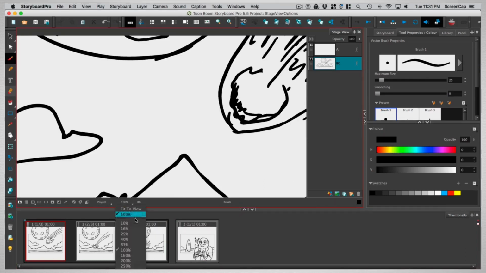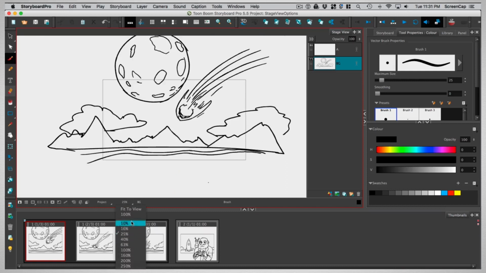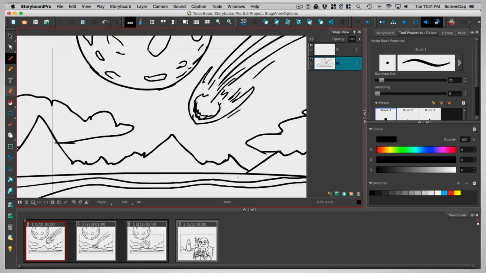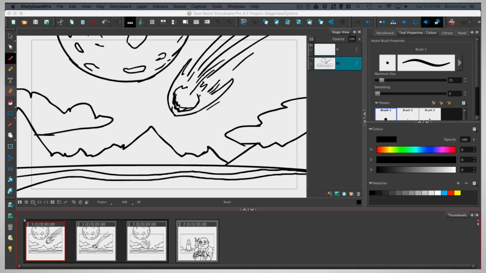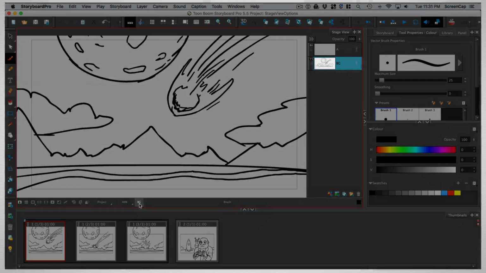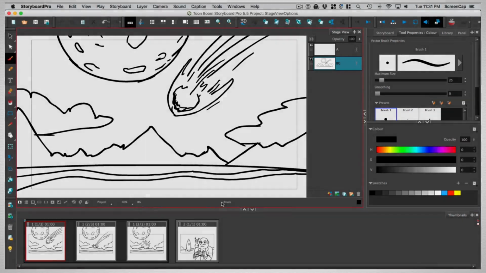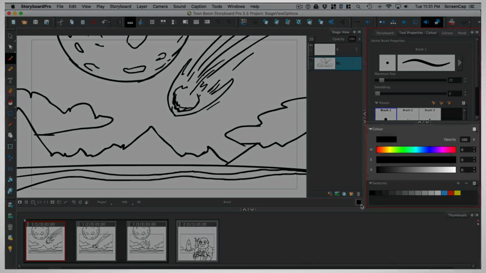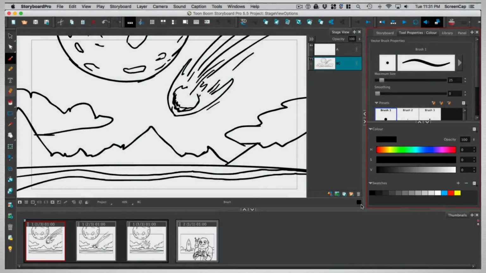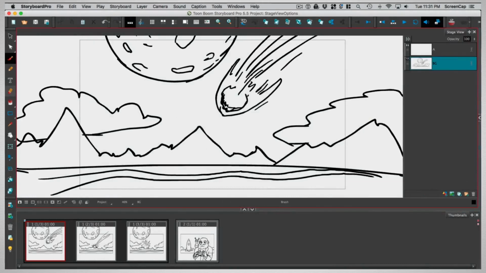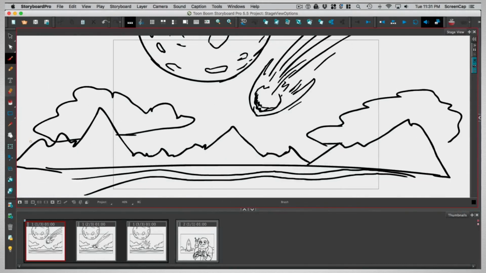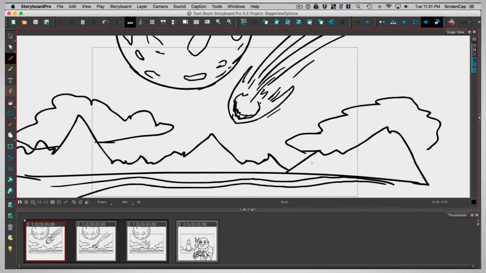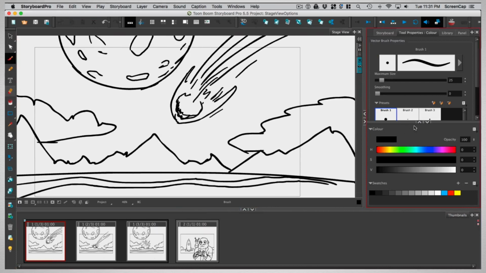Then the zoom factor selector lets you choose a zoom level from this dropdown. And finally, along the bottom here, you'll see the current layer you're on, the current tool you're using, and the current color. This is so you can have your other panels collapsed if you want, and you can still keep track of where you're drawing and what you're drawing with. And in fact, if you click the color swatch here, it will open up the color picker panel if it's not already visible. Now let's take a look over here at our drawing layers.